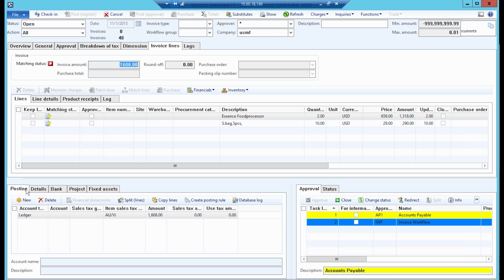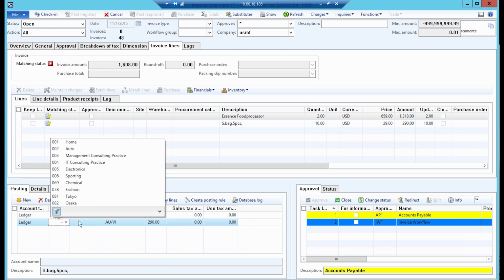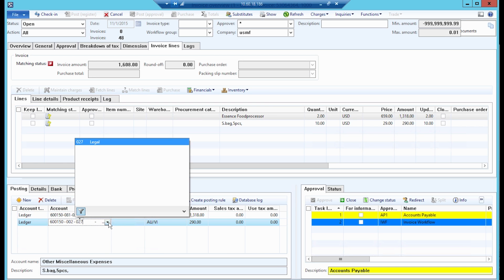And to make it a little bit easier, you can see you have a total here. You can split these lines. I want them to go to two different departments for approval. So I click the Split Lines button, and you can see it split out based on the invoice lines that are up here. So from here, you go ahead and select my accounting and do the same for the second line. Once you've made sure that you have all of the data entered into the particular lines, you're then ready to use that close status.